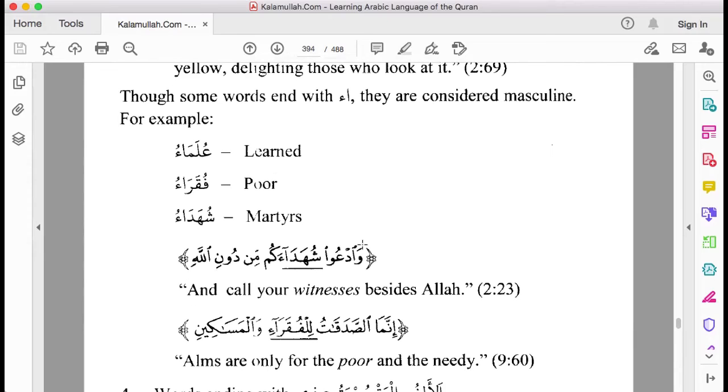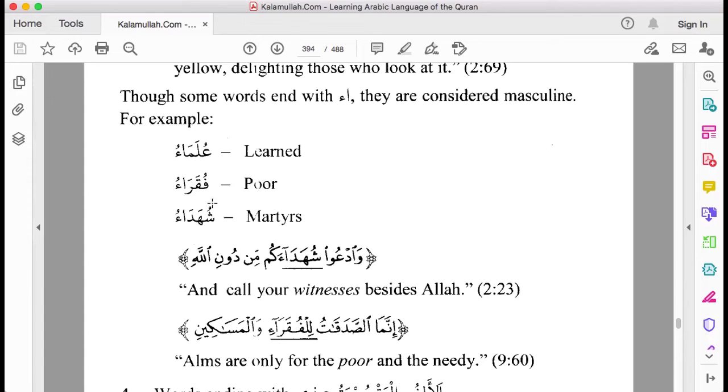All right, now again, let's not be confused over here with some exceptions. Let's not be confused, okay? I would advise you to generally remember what I taught you, which is this is always feminine. There's just a few exceptions that I would not worry about too much, but it's good to make a note. For example, these three words are showing you here. Even though they end with the alif mamduda, they are masculine.